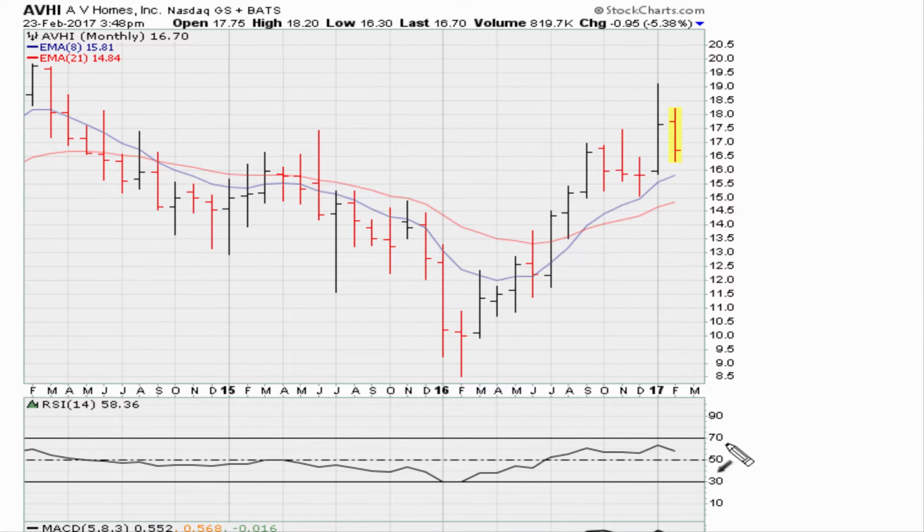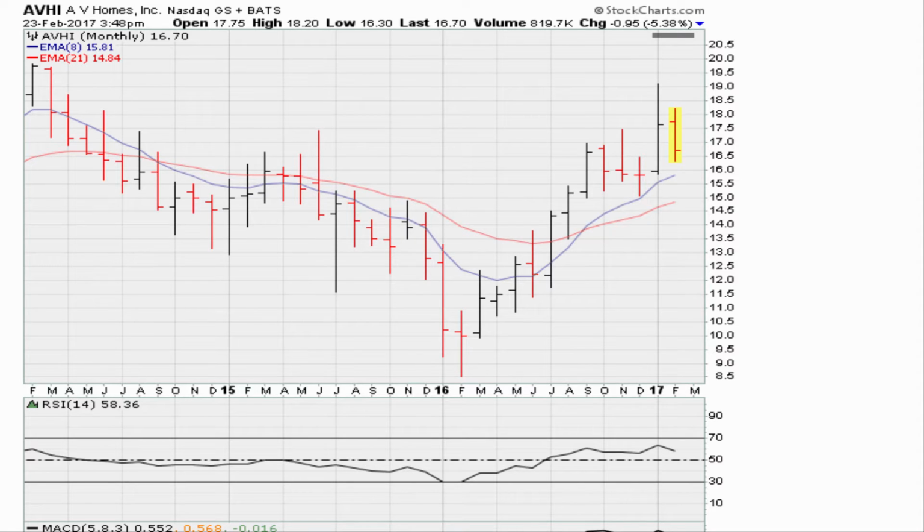It is down about 5% for the month so far, and today being February 23rd, 2016, towards the end of the day here. The market is trading at new highs, all-time highs, record highs, but some of the charts that we've been looking at the last couple of weeks don't look great.